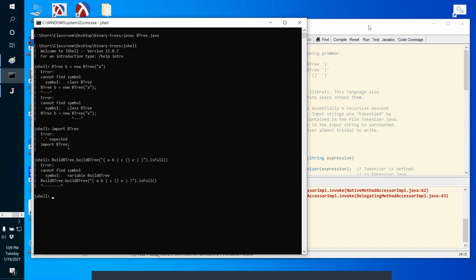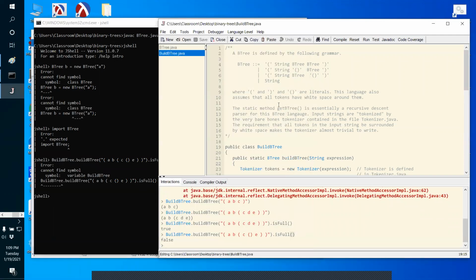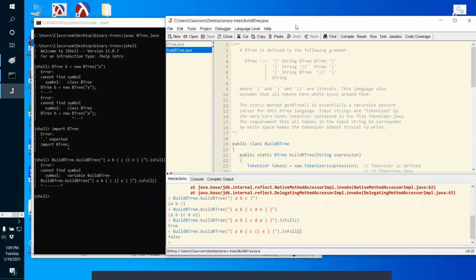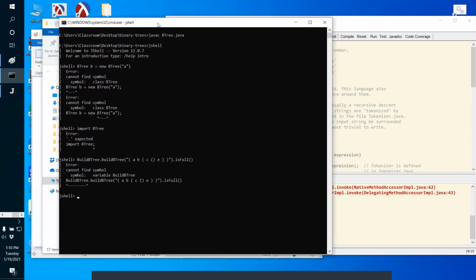Now over here, I'm not using a package name. So I'm in what's called a default package. So I'm working in DrJava in what's called a default package. And that's what DrJava does. If I don't give it a package name, I'm working in a default package. I thought JShell worked with a default package normally, but I'm not sure what I'm forgetting.